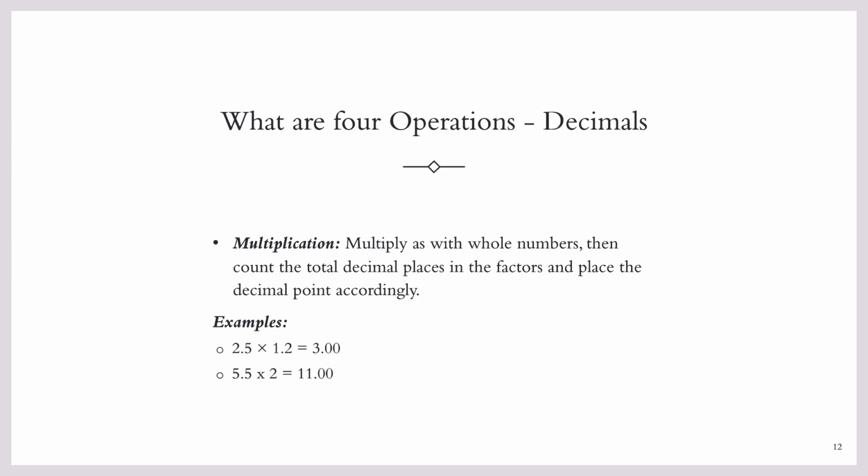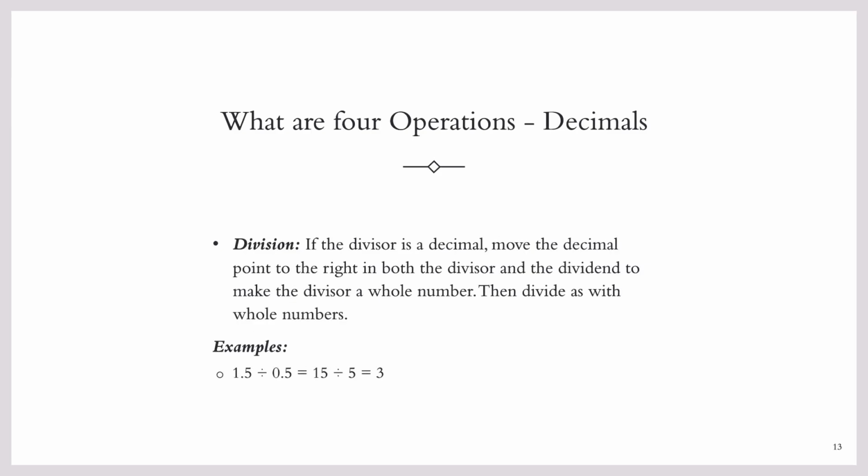Lastly, we have 5.5 multiplied by 2. A very simple way to do this, if we have one number that is not a decimal, is we apply the multiplication of the whole number part first, and then we add the result of the decimal part. For example, in this case, we have 5.5 by 2, so we can do 5 multiplied by 2, that will give us 10, and then we can do 0.5 multiplied by 2, that will give us 1. So we can add the two results, that is 10 and 1, to get 11.00 as our final answer. We can also write it as 11.0, and we don't even need to write the 0.00 part, but it's better to write it.